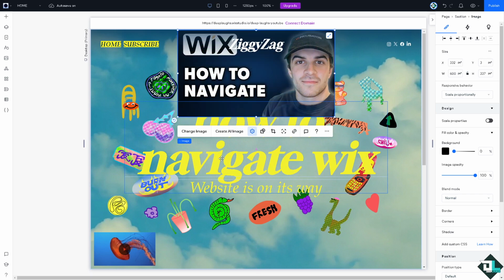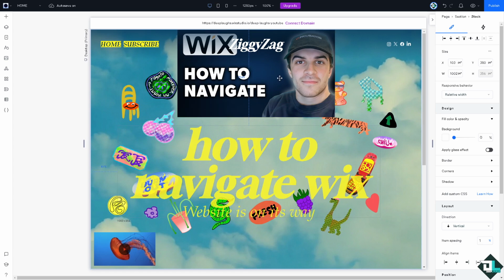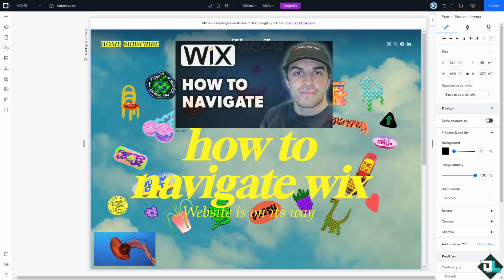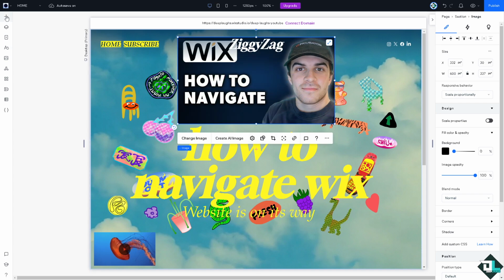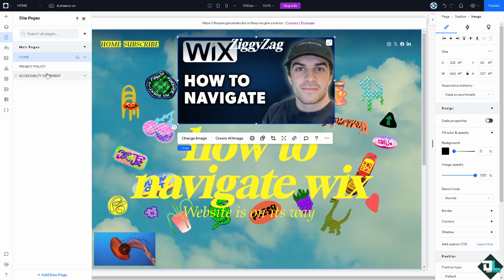I'm gonna drag the text down here, so it's not obstructing anything. So we have that. Now on the left side again, you have all the site styles and the pages. You have the home menu, the accessibility, and if you wanted to add another page, for example, if you wanted to add a blog, you can also put that here. So you have the option to put a blog designed here.